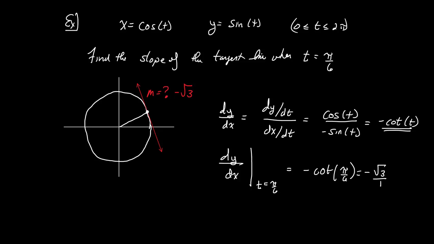That worked out a little nicer than if I had left this in functional form, because in functional form I would have had two places here. That's not a very exact drawing, but I would have had a plus or minus square root of 3. But in parametric form, t equals pi over 6 only occurs once, so I'm guaranteed to get the correct slope.